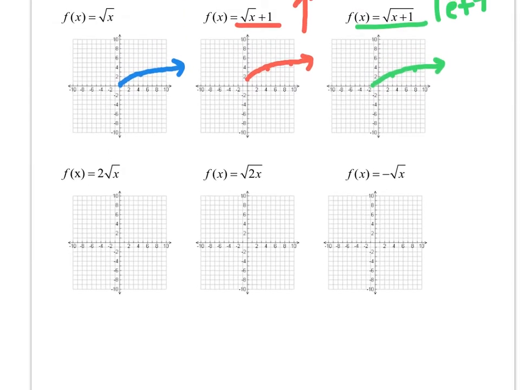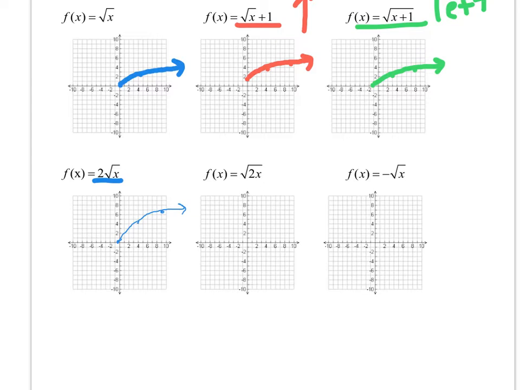Okay, now take a look. What if we consider multiplying it by 2? That means I'm going to take the whole function root x and multiply all of the y values by 2. Now this one's going to be a little bit harder to see, so let's go a little bit smaller on the pen. So, root x, originally 0, 0. 0 times 2, no problem, keep it at 0. Now the point that was at 4, 2, that y-coordinate of 2 gets multiplied by 2. Now I'm at 4, 4. That 9, 3 is now at 9, 6. So you can see this, what we call a vertical stretch by 2.